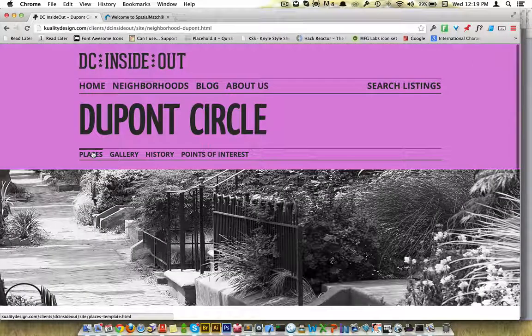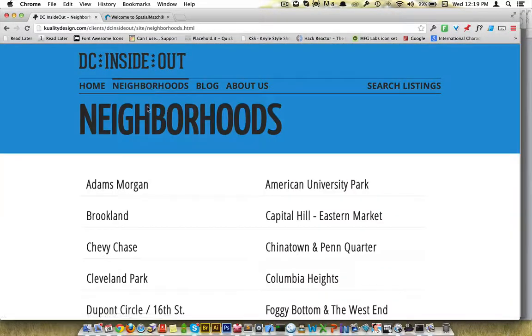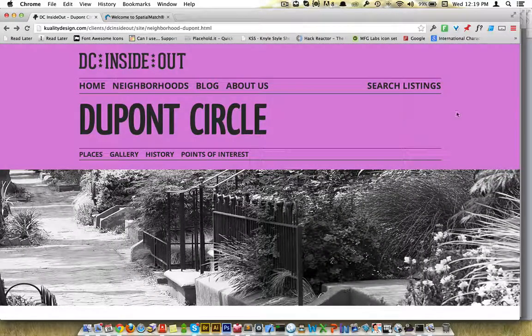So here's where I kind of run into a dilemma. I get that all the pages will need to be created. So if you can just hook up the WordPress and I'll create the pages, I have no problem doing that. I just want to have something that works systematically so that they can add the kinds of things that I'll continue to go over here. But I want you to understand the concept that there are neighborhoods, and when you're in a neighborhood, each neighborhood is going to have a different header color. I've already set that up in the CSS, so it's just a matter of calling the class.